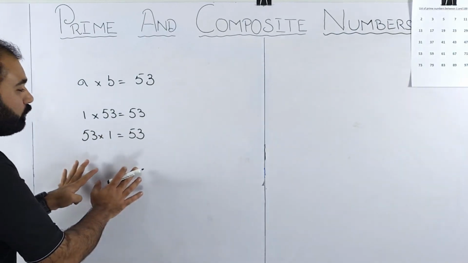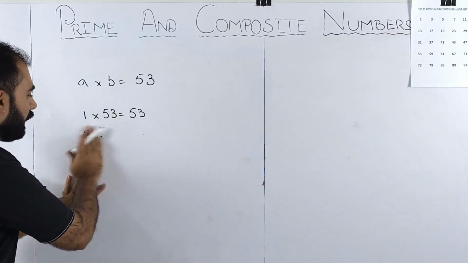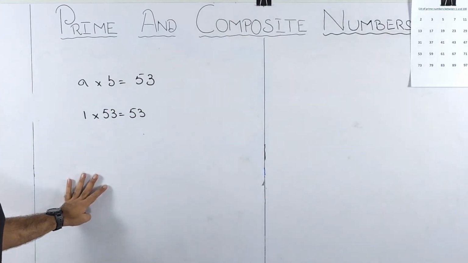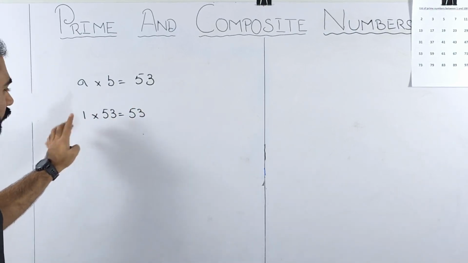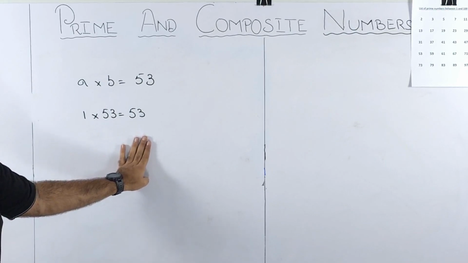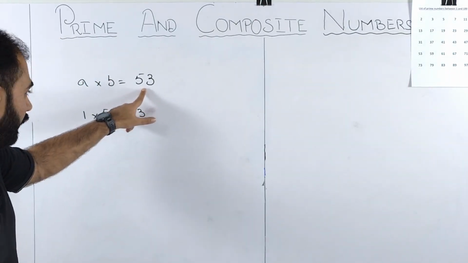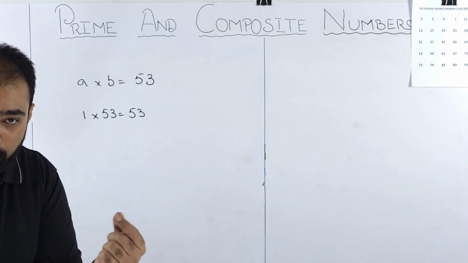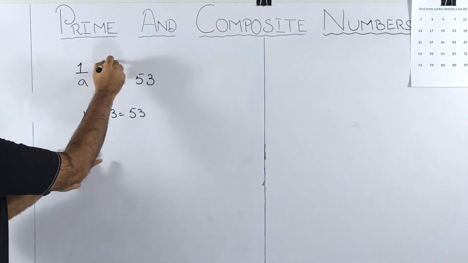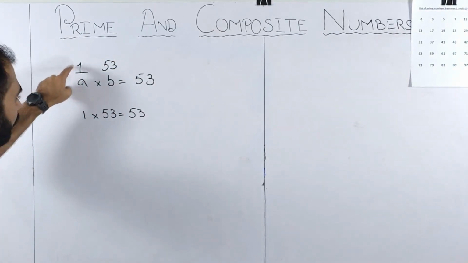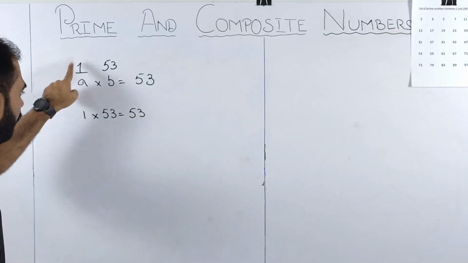अगर आप इसको बहुत गौर से देखें तो you can say 1 into 53 is equals to 53 और इसी तरीके से मैं कह सकता हूं 53 into 1 is equals to 53. This is the only equation, चाहे इसको इस तरह रीड करें या इस तरह रीड करें, that gives us 53, right? So if there is any prime number, हमारा as a solution answer prime number आ रहा है, तो A और B में से एक नंबर 1 ही होगा और दूसरा नंबर वही होगा जो सेल्फ है, because there are only two factors, 1 and itself. 53 is a prime number, so there will be only two numbers, 1 and 53.